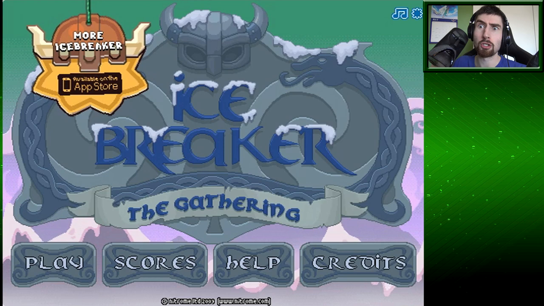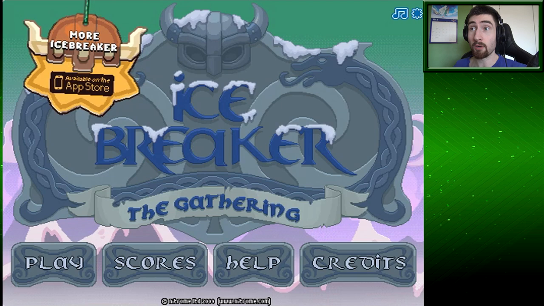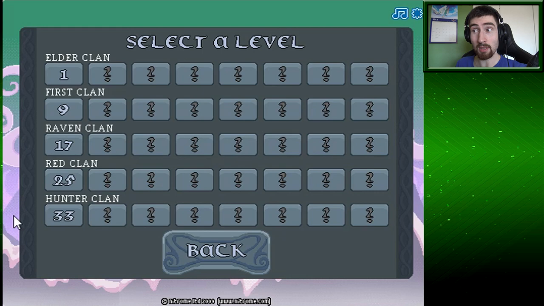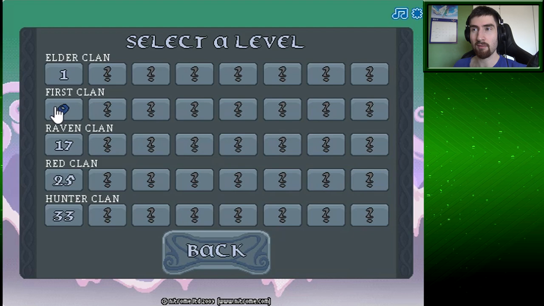As you can hear, this uses the same music and the same overall look as the other ones, which works. But unlike, if you remember, Shizzle 2, which added a new song to the stages, this does not, but it doesn't really need to. It's divided differently here with the level selects. You can pick between the different clans. This first one says first clan, and I'm guessing that's from the first game.